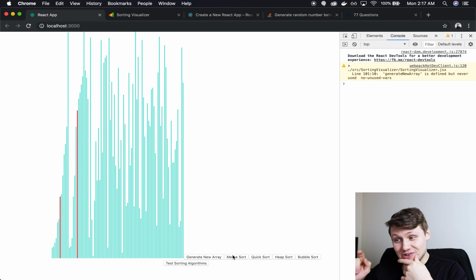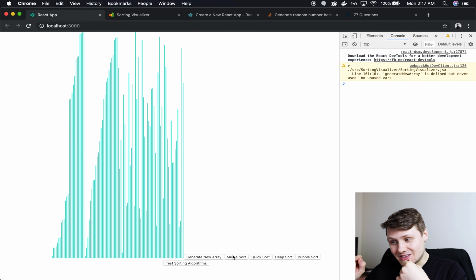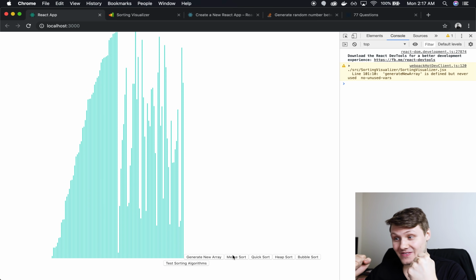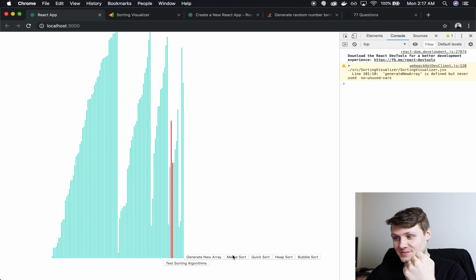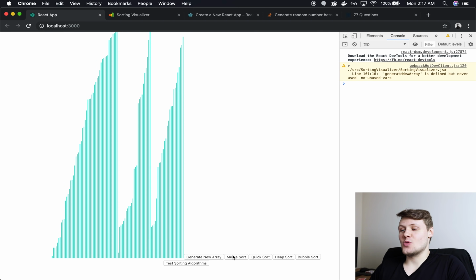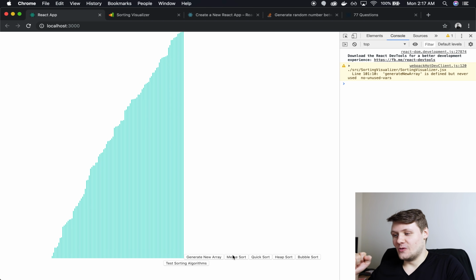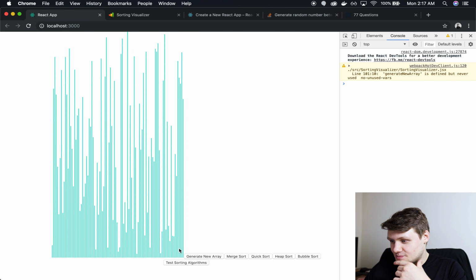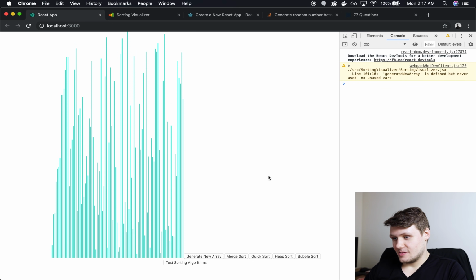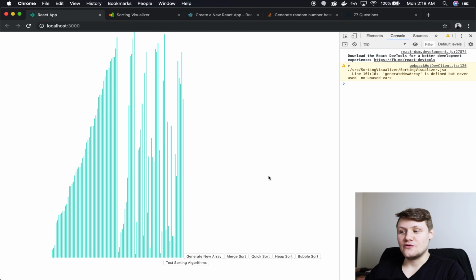Oh, you can start to see the merge sort shape. I think we have it. Yes, I think we have it. Yep, that's the merge sort shape. Let's just let it finish, watch our work happen. Beautiful. And we can even speed this up. Let's speed this up to like 5 milliseconds. Beautiful. Beautiful.